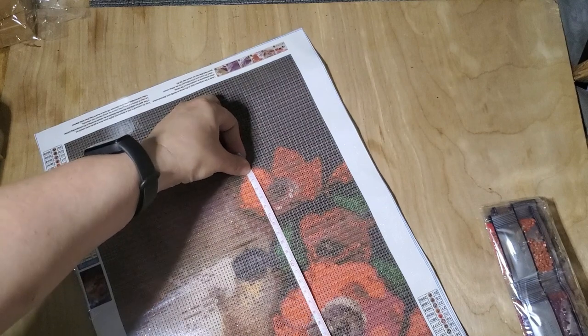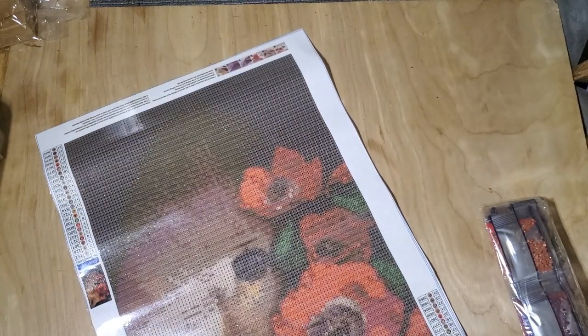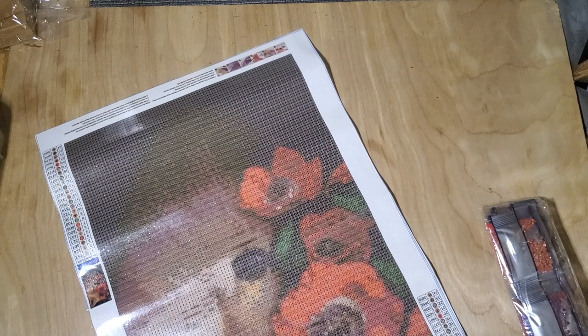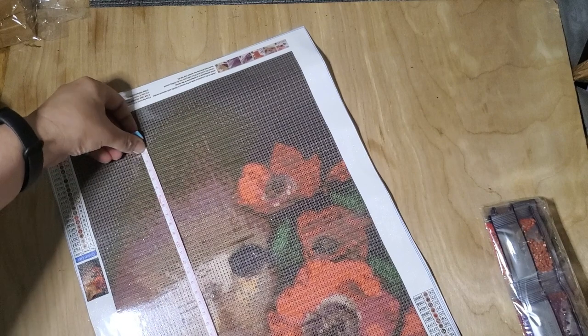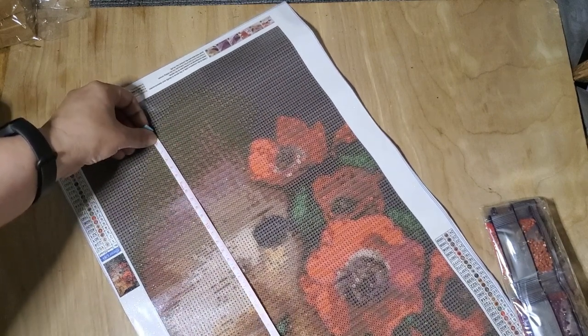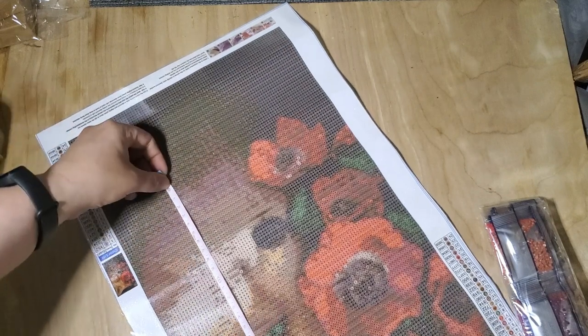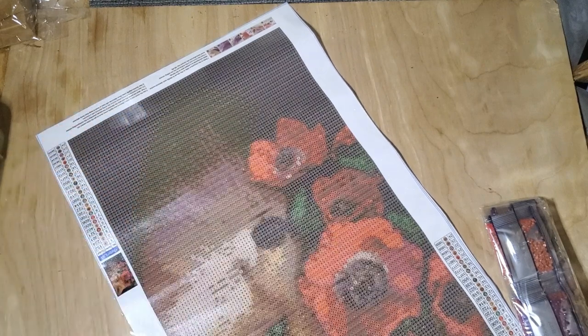If I were to cut it off right at the end of this red flower to the top, it would be 35 — I think that would be basically a 40-inch canvas. And this is 25... 30. So I wouldn't mind it being a 30 by 40. A 30 by 40 would be more than enough; that still leaves a lot of this extra. Even if it was a 30 by 40, we'd say it's the 25 by 35 — if it were that, I think that would be the perfect size honestly. I think 30 by 50 is a little odd; it should just be a 30 by 40.